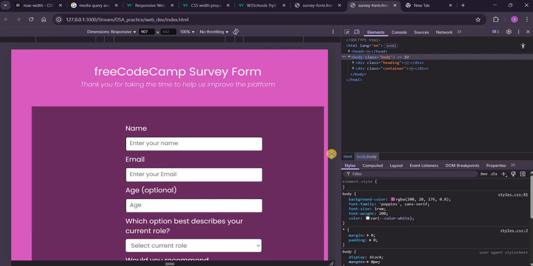I have to learn more CSS. So I think I will stop this. I will hold this project.